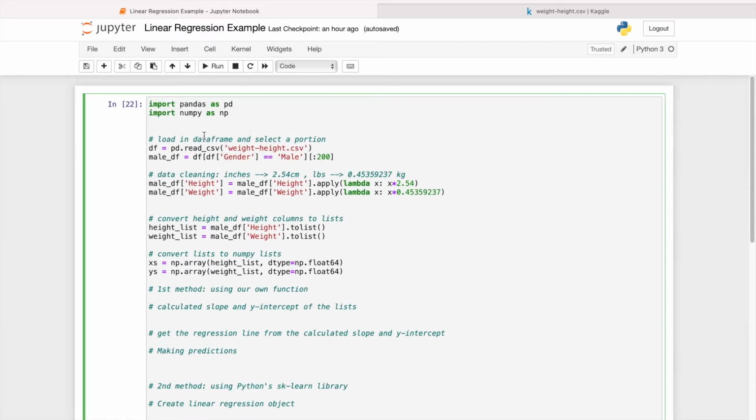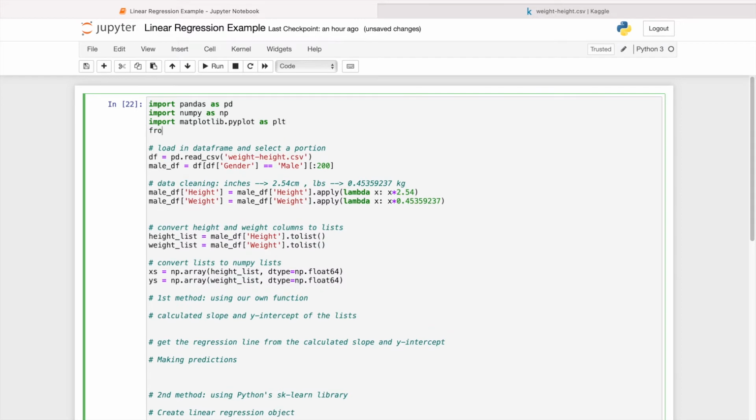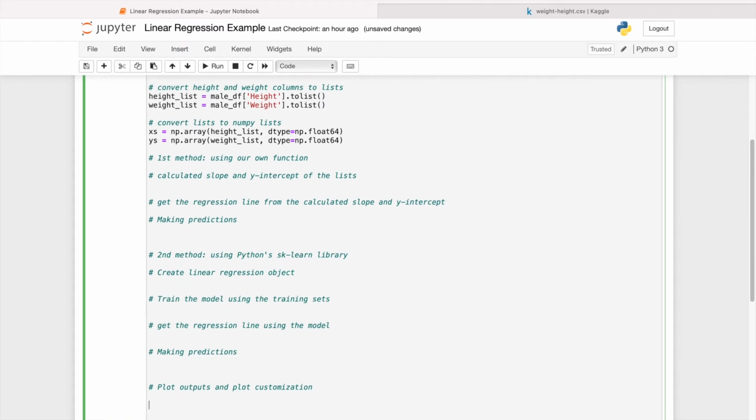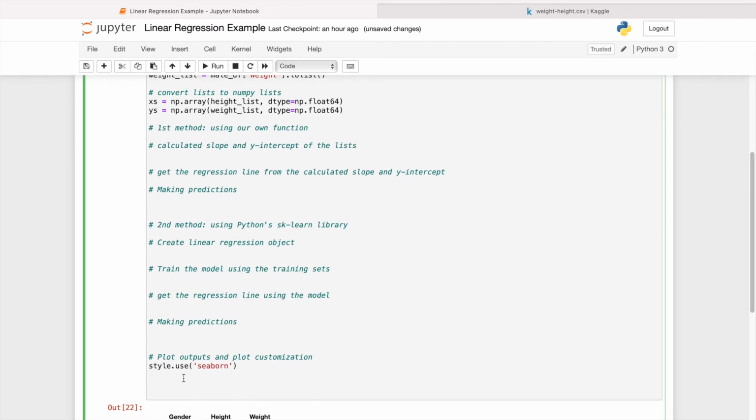So let's import matplotlib.pyplot as plt, and also from matplotlib import style. Okay, so we can visualize it here. We use the style seaborn. This is to enhance the contrast between the data points and the background.